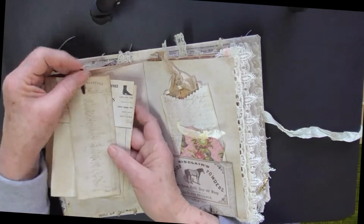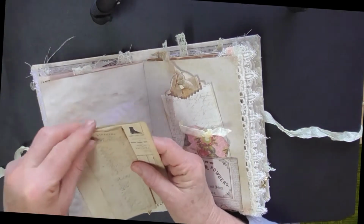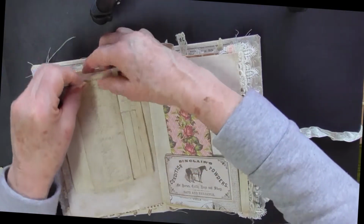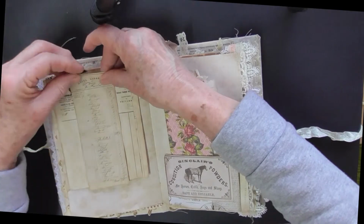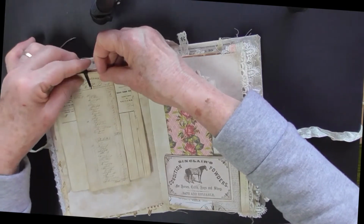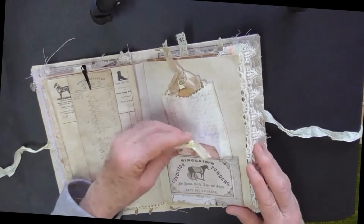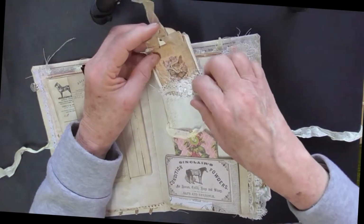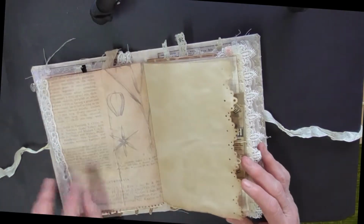And here I've just attached some vintage invoices to a clip. I just think that just looks quite good, with just a little clip to hold that in. A little tuck there, and a glassine bag there with a pretty tag in the back of that as well.